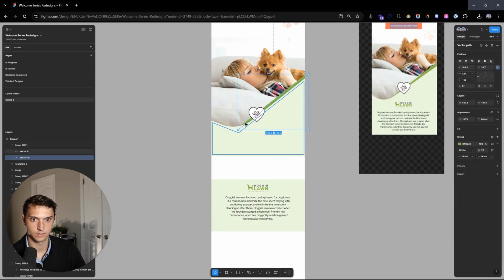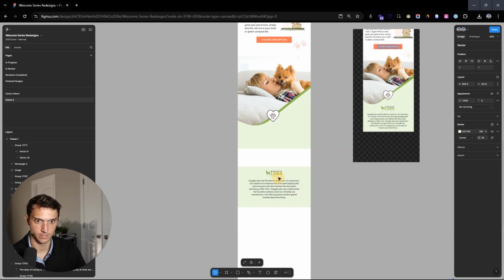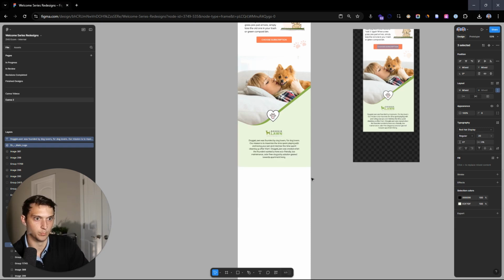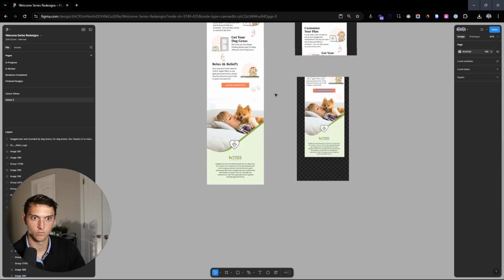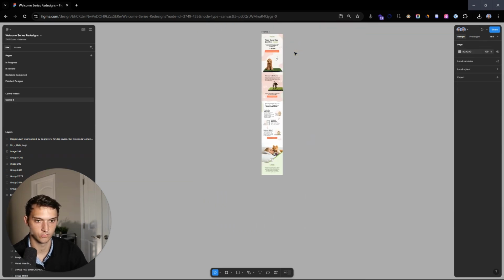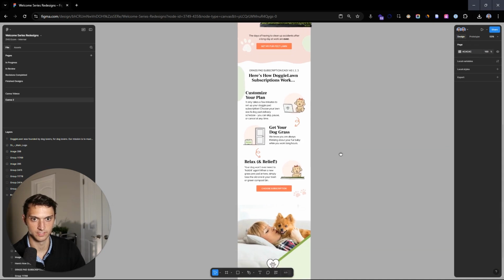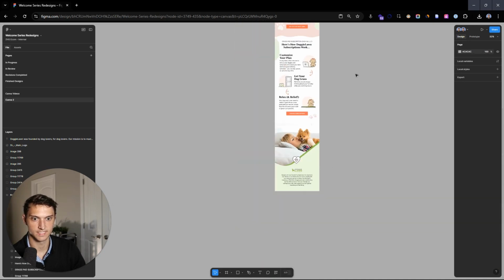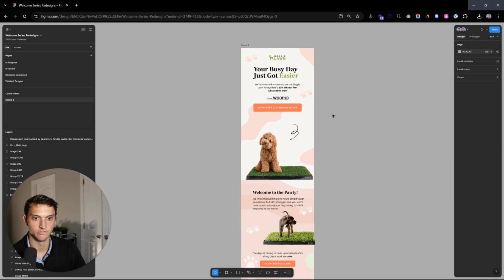You could also just go into here and add a little bit of a line if you want to, so that it perfectly curves. That was smoother than I thought. All right, move these guys up, boom, just like that. And there we are. There's our one-to-one email redesign creation. Awesome, there we are. Got a nice body section. Could clean it up a little bit. In general though, that's how we create a 10 out of 10 beautiful email design for a pet brand.